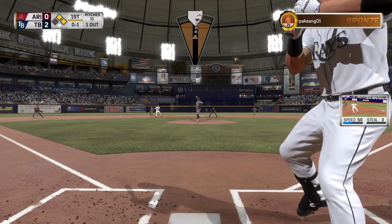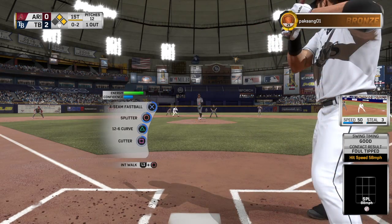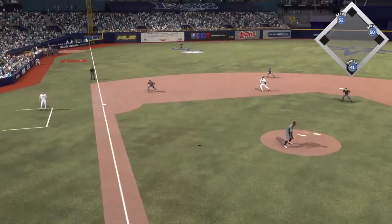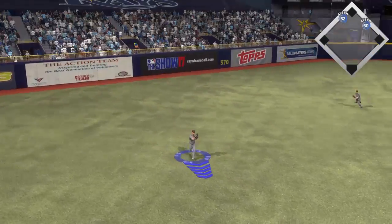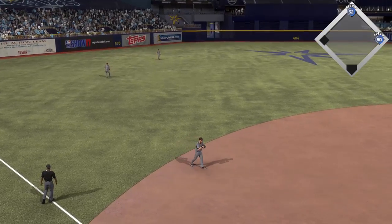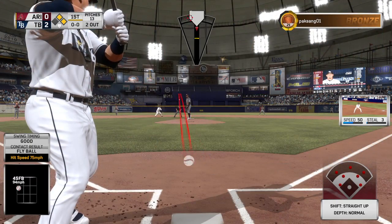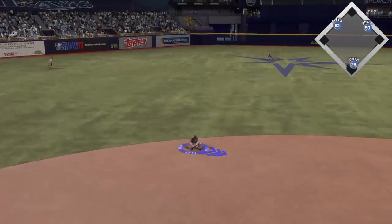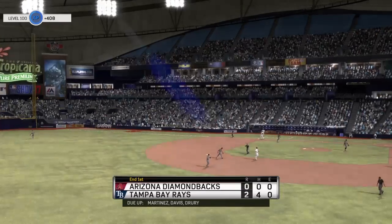The 0-1 pitch. Another one fouled off, and he's quickly behind 0-2. A decent lead at second. Here's the pitch. That's lifted the other way out to left. Peralta is right there as he'll put it away without much problem for the second out. So striding in, Wilson Ramos. And we'll see what he can do here. 2 on, 2 away, 2 home so far this inning. And he'll go the short way to retire the side.